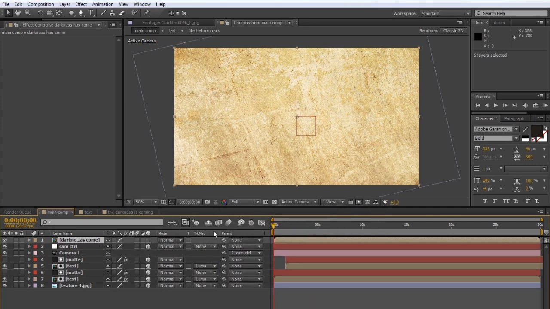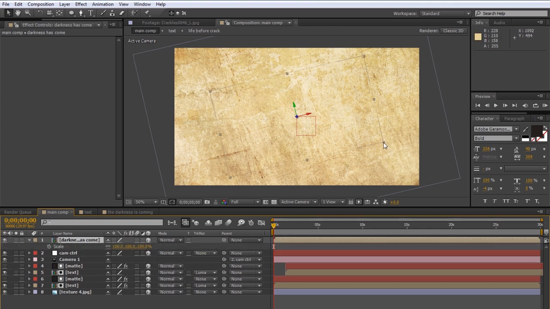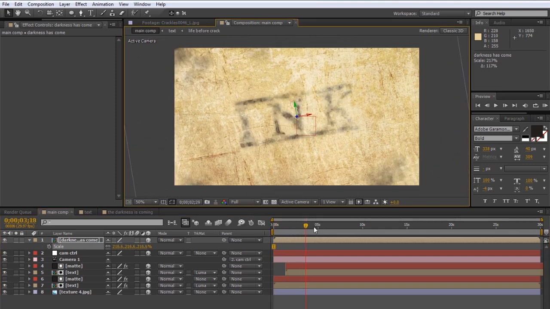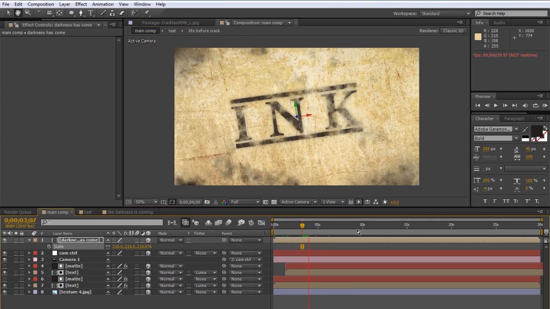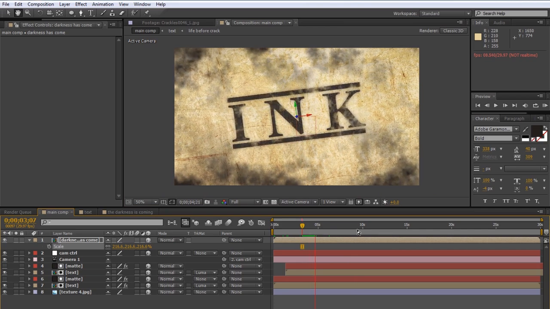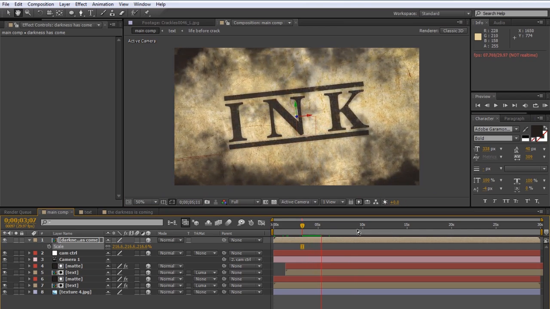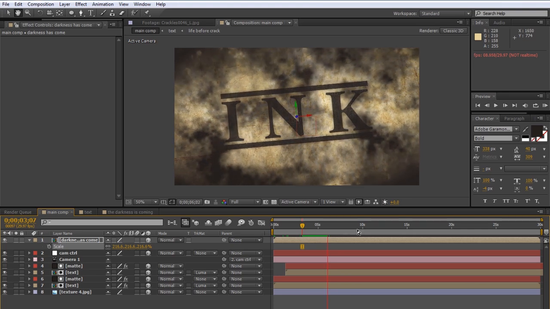And we are going to make this a 3D layer, which you're going to see, even though the scale's not actually dropping, the camera has been backed out further away, so it looks like it's smaller. So what we want to do is click on the scale or grab the corners and make it bigger like this, so that the ink will be turning with the camera movements and all that stuff. So yeah, that's pretty much it right there.